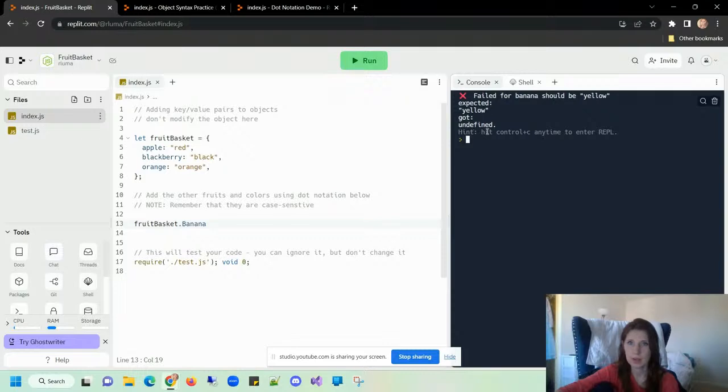Expected yellow, got undefined. Maybe I have to do it like this.